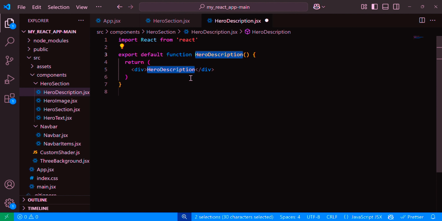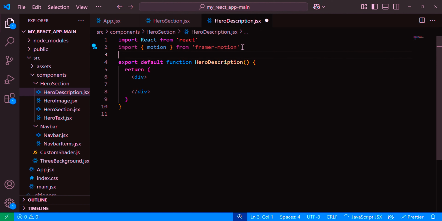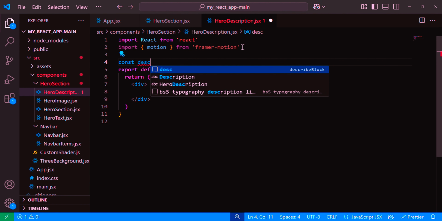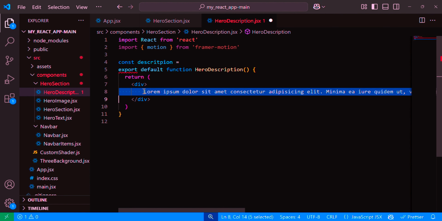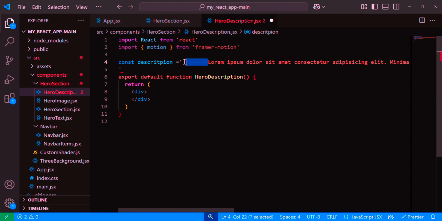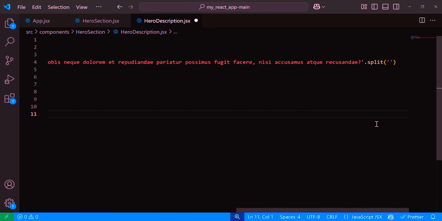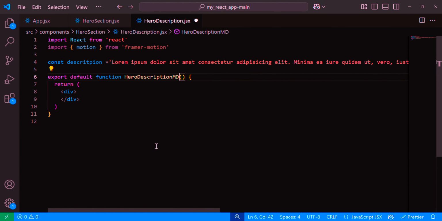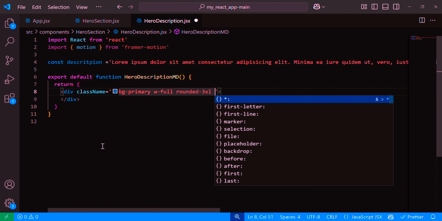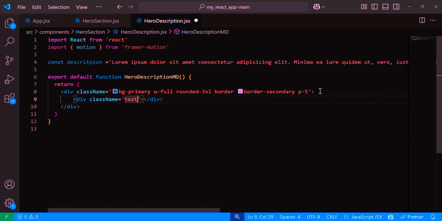Hero description component is responsible for displaying experience and a brief description in the hero section. I've split this into two versions, Hero Description MD, which is designed for mobile and medium screens, and Hero Description Desktop, which appears on larger screens.